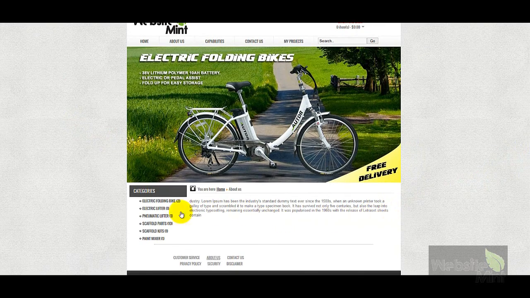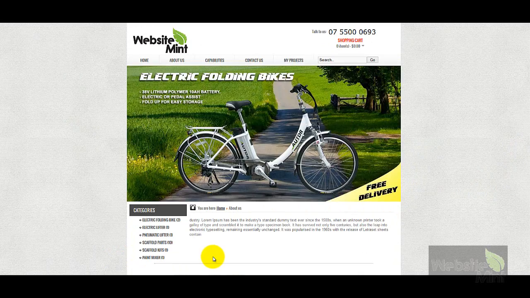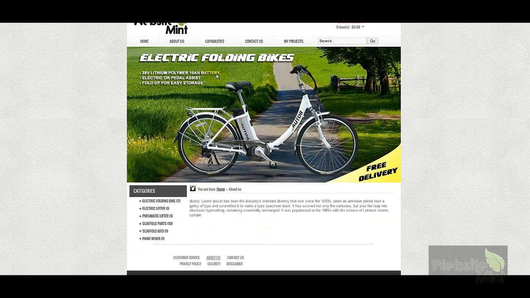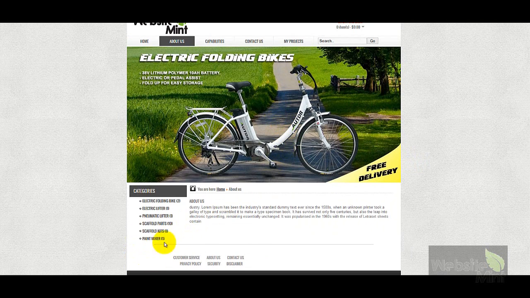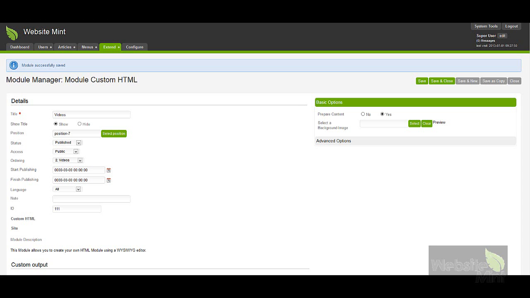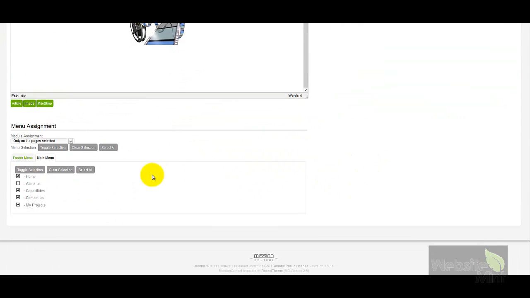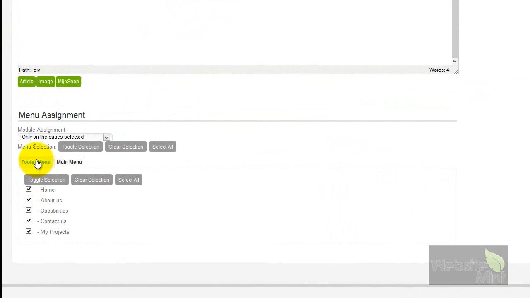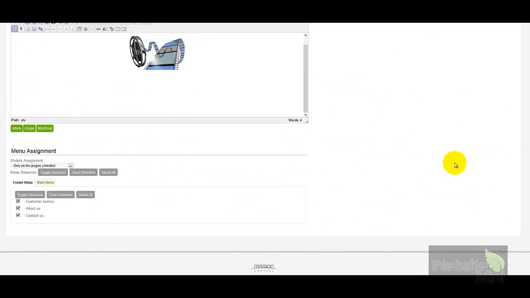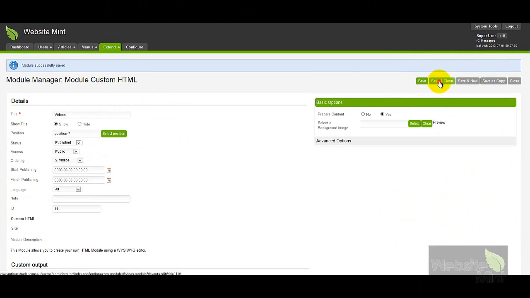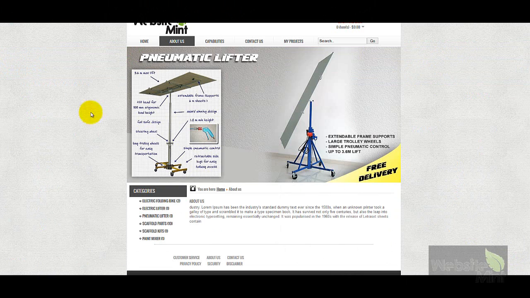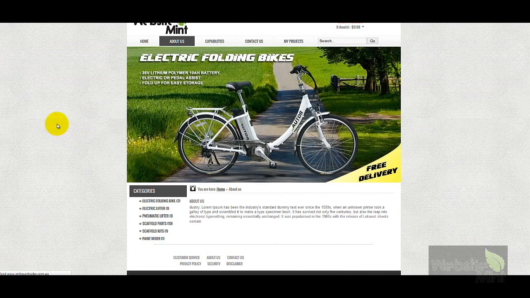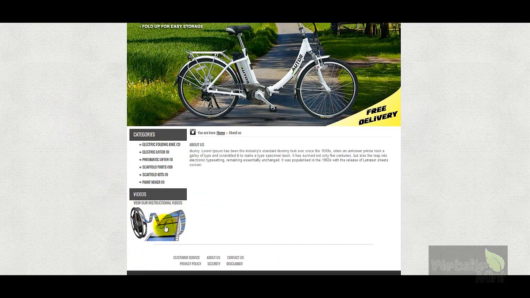we're on the About Us page and there's no videos section here. So we're on About Us from the footer. There's none there. And About Us from the main menu. And there's none there. To bring them back, we just basically click on About Us on both of those menus, save and close, and then the video section is back again.